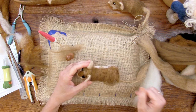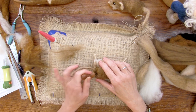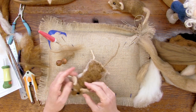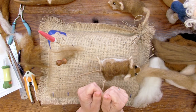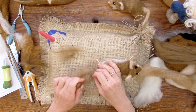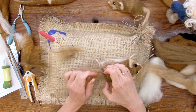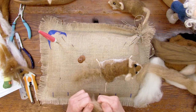We need some transitions and some tail floof and a lot more stabbing. Let's do the tail — that will be satisfying. Then we'll get the face transitions done. On the top I've been using gen gen tan, and I'll add some of that blend as it gets closer to the body. I put as narrow a piece as I can pull — break it down to as small as it can be — across the tail, and carefully stab into that wrapped armature all over. I'll put a little bit of a blend with the nut towards the top.